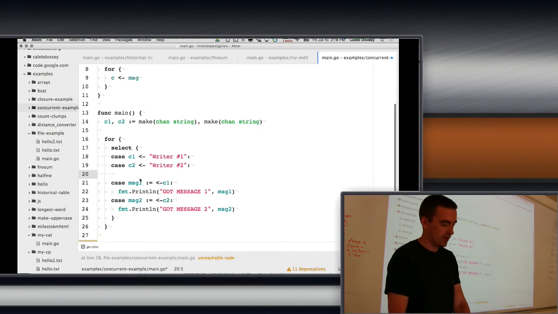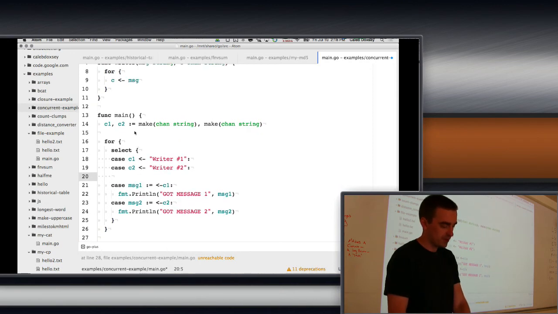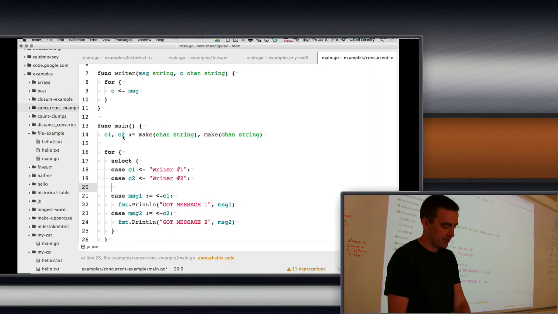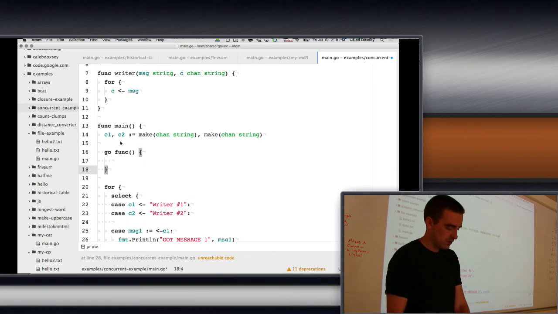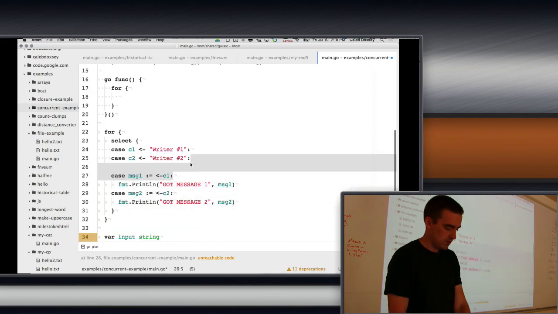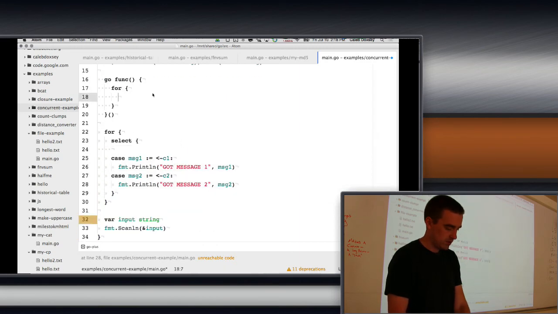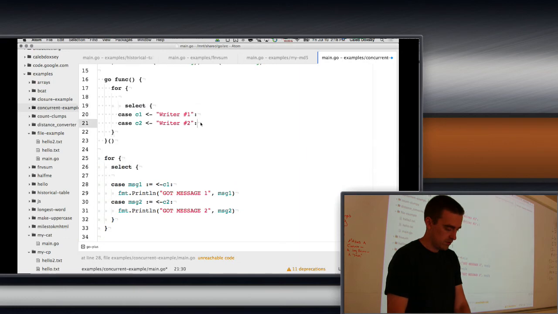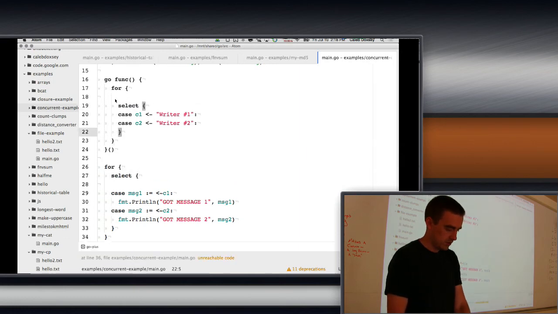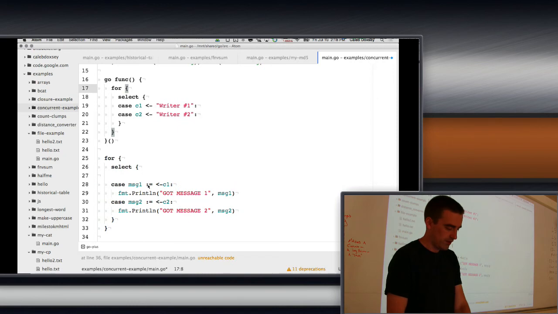Yeah, because there's nothing on the other end. So we need at least one other goroutine. But we can collapse the writer here to do that. There. Now we have a writer and a reader.